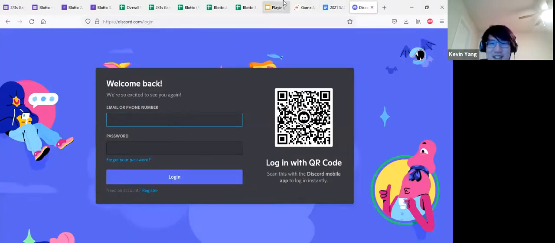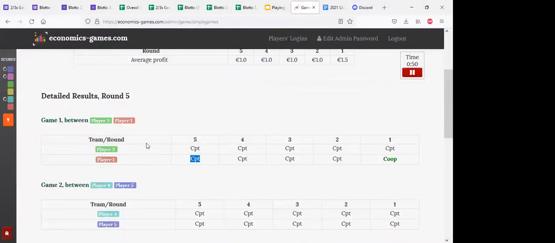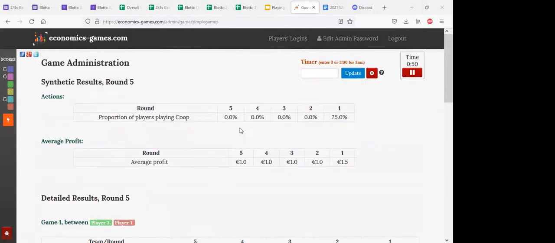Okay, I should probably not log into my Discord account while sharing my screen. So what is Apollo's account, anyways? What number are you? What player are you? I'm asking Apollo. How should you know? I'm player four.